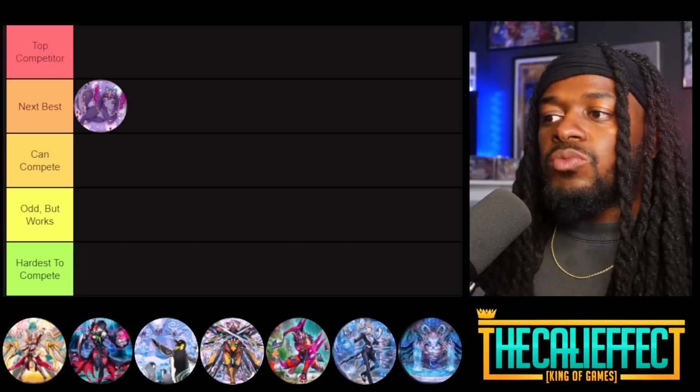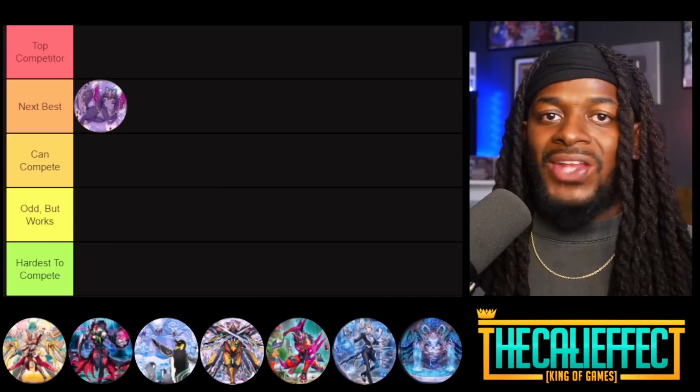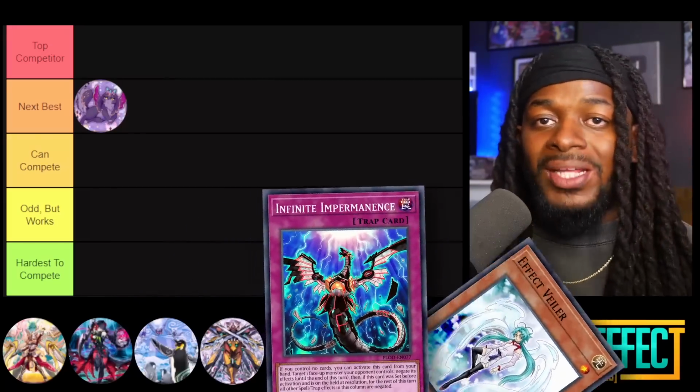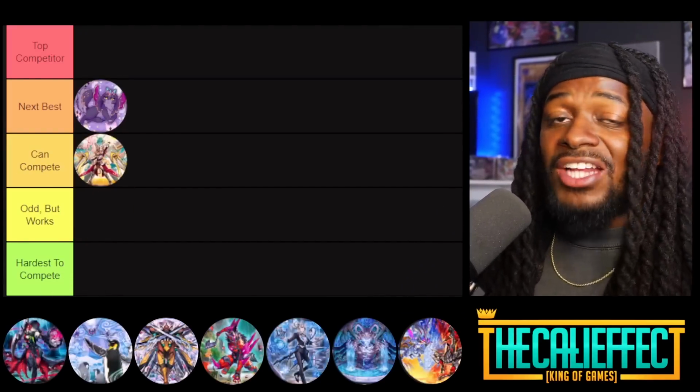Unfortunately, from my experience, one of the biggest problems with Centurion is losing to hand traps like Effect Veiler or Infinite Impermanence and not having the correct follow-up. But statistically, this is still a strategy that can compete. What's even cooler about Centurion is that it is confirmed to get more support, making it stronger. And the new support is a tuner monster, which helps fix a lot of Centurion's problems. Overall, though, I absolutely love how many different ways you can play the deck and how versatile it is.